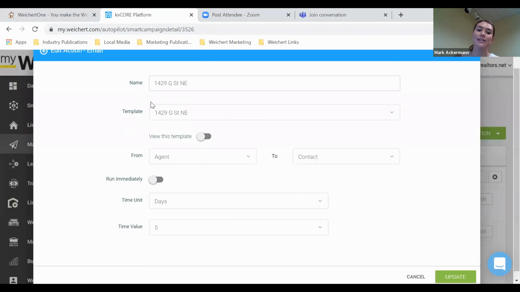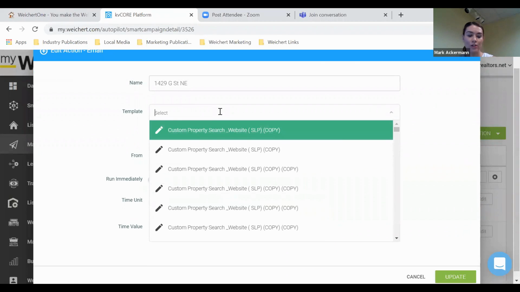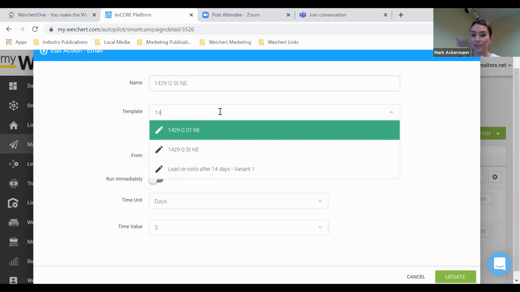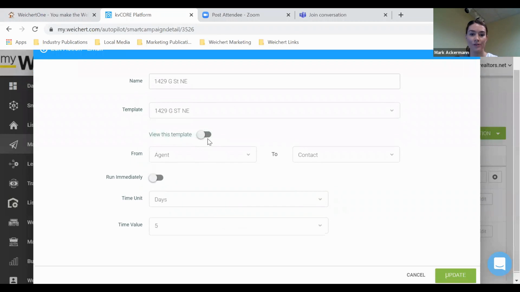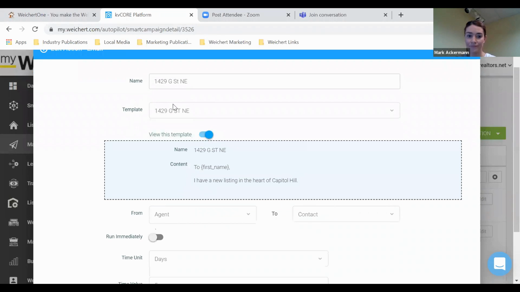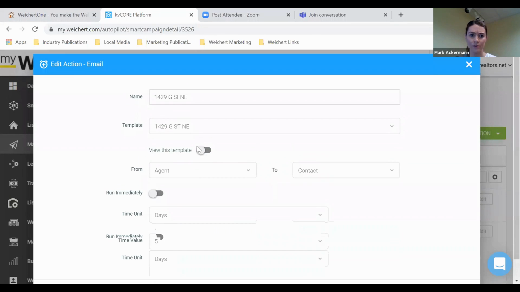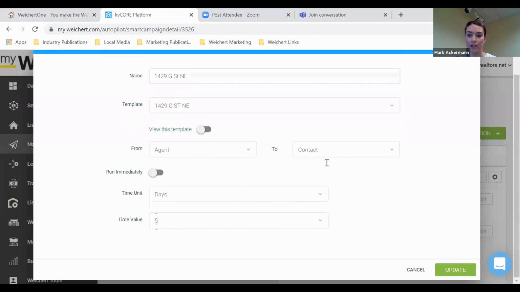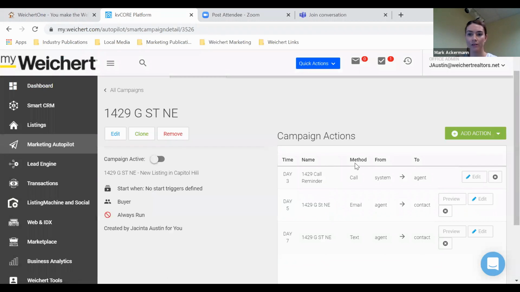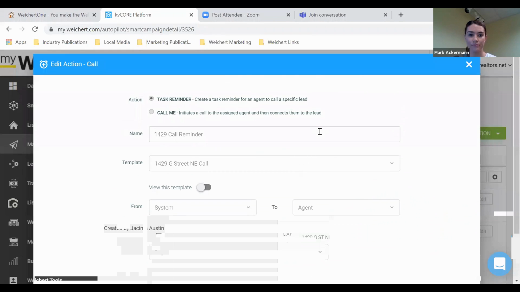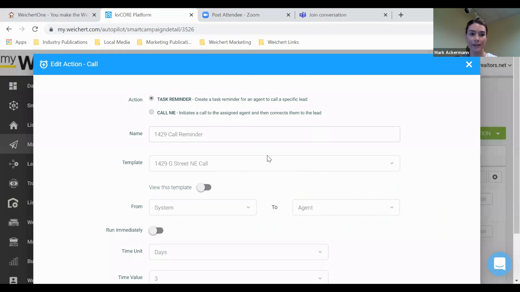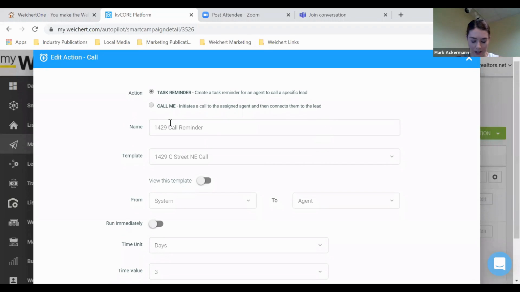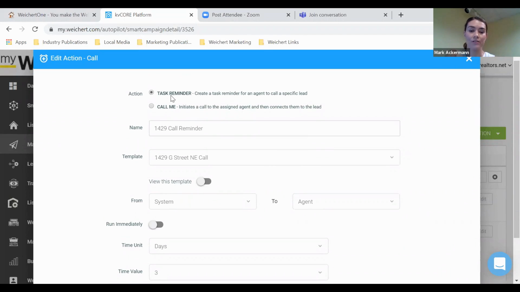So, of course, the name, the template you wish to use, so what you saved previously. I always recommend you view the template. Oops, hang on, sorry. I used the wrong one. Okay, sorry. My mistake, I selected an email rather than a call. I'm on automatic today, I do apologize.